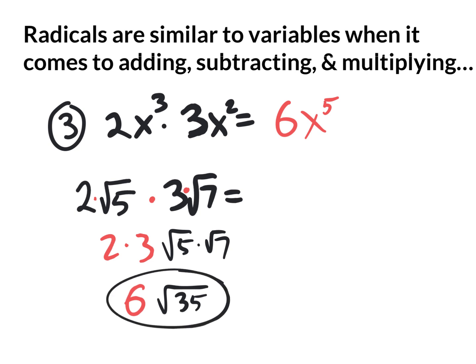I believe that the Casio calculator could actually do this. You could type this in and it will give you 6 square root of 35. Of course, you're supposed to try to simplify the square root of 35. If you try that on the calculator, it'll just tell you square root of 35. So yeah, this would be your final simplified answer. Now, if this would have been like 40, then you could break it down to 4 times 10 and simplify further.